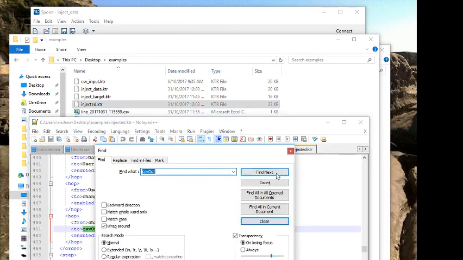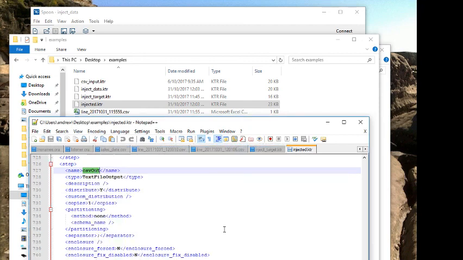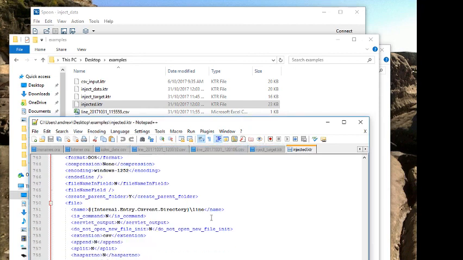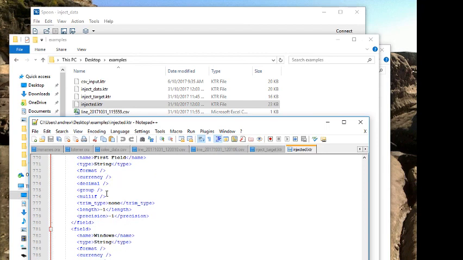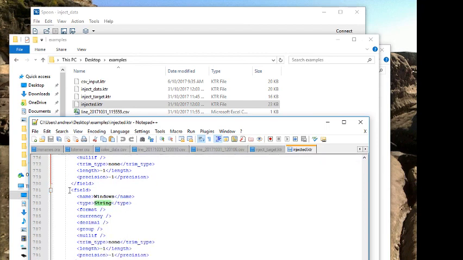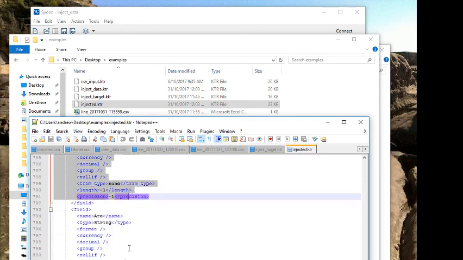Go to the next one. We can see that our names have been added in as fields with their type and various default values. So this is actually what's happening on the fly.